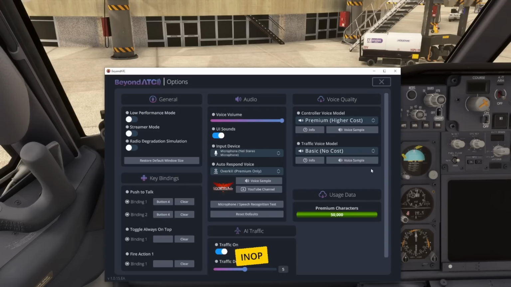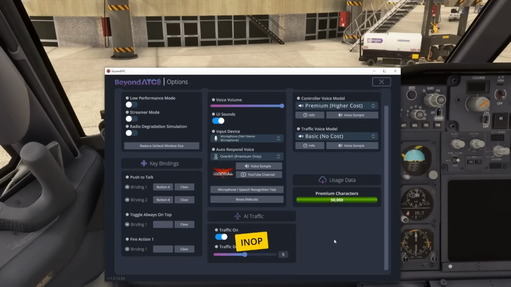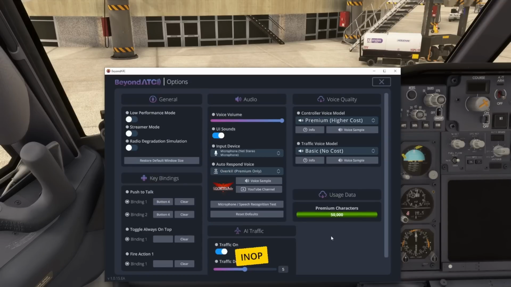Okay. So that's pretty much it for the settings menu. There isn't really a whole lot to it, and that's probably another one of my favorite parts of this software and why I've been such an advocate of it, is just that it's fantastically designed. It's very user-friendly and very easy to maneuver.